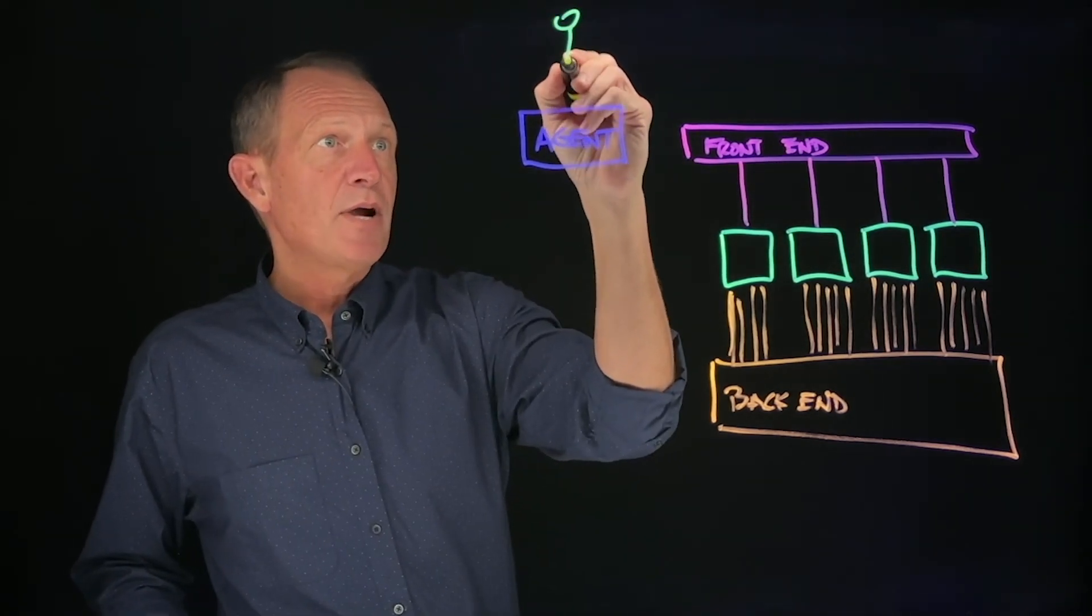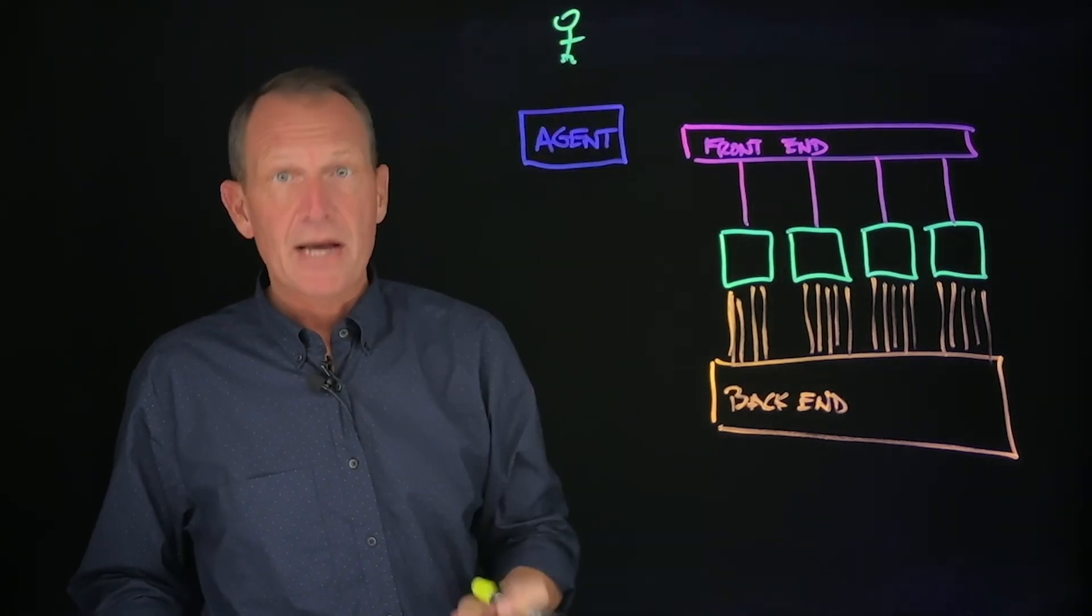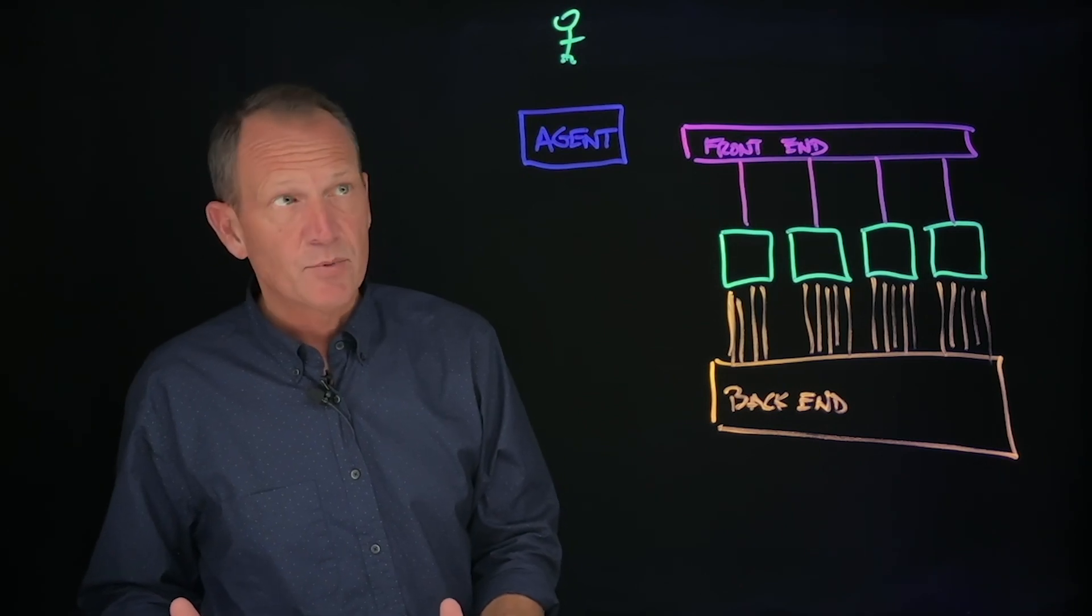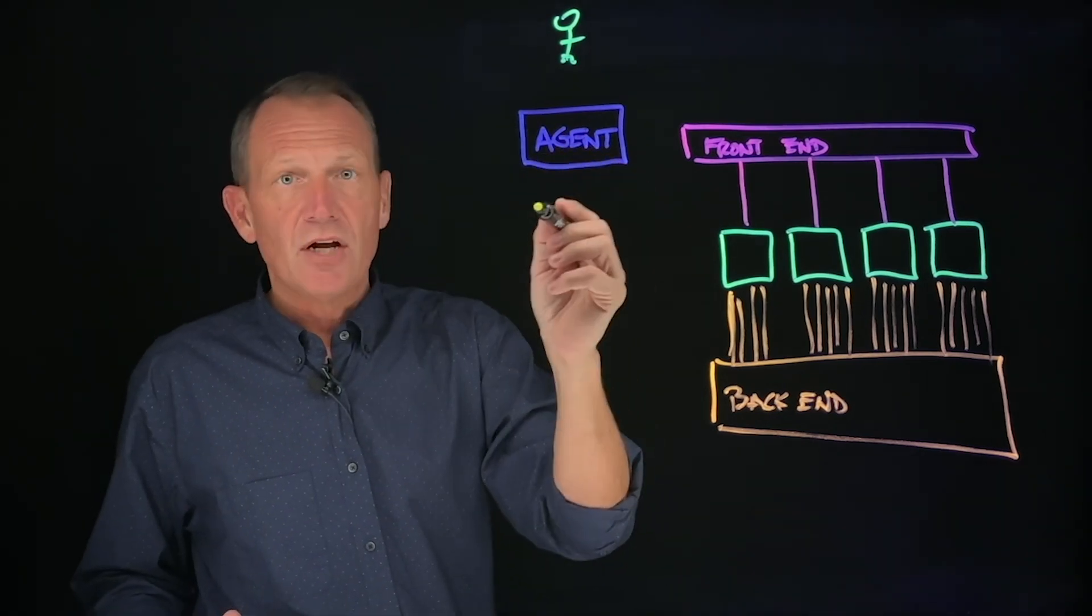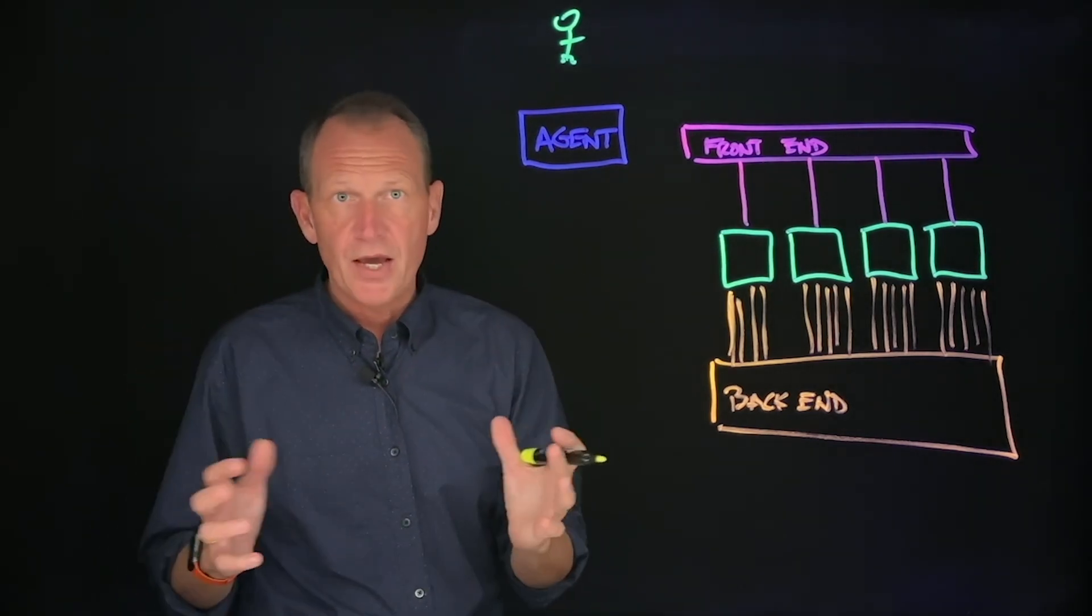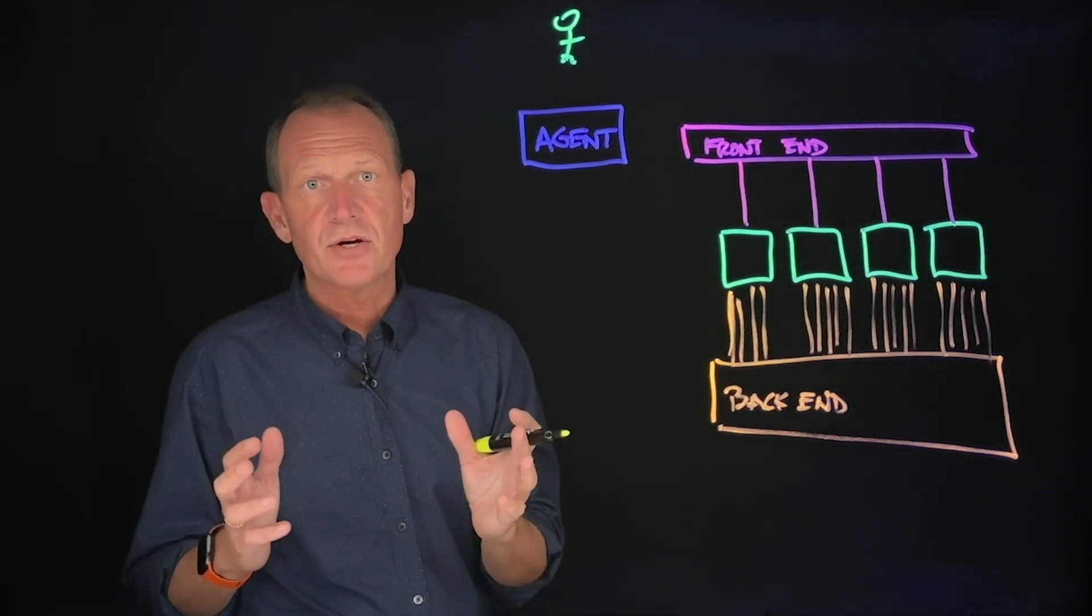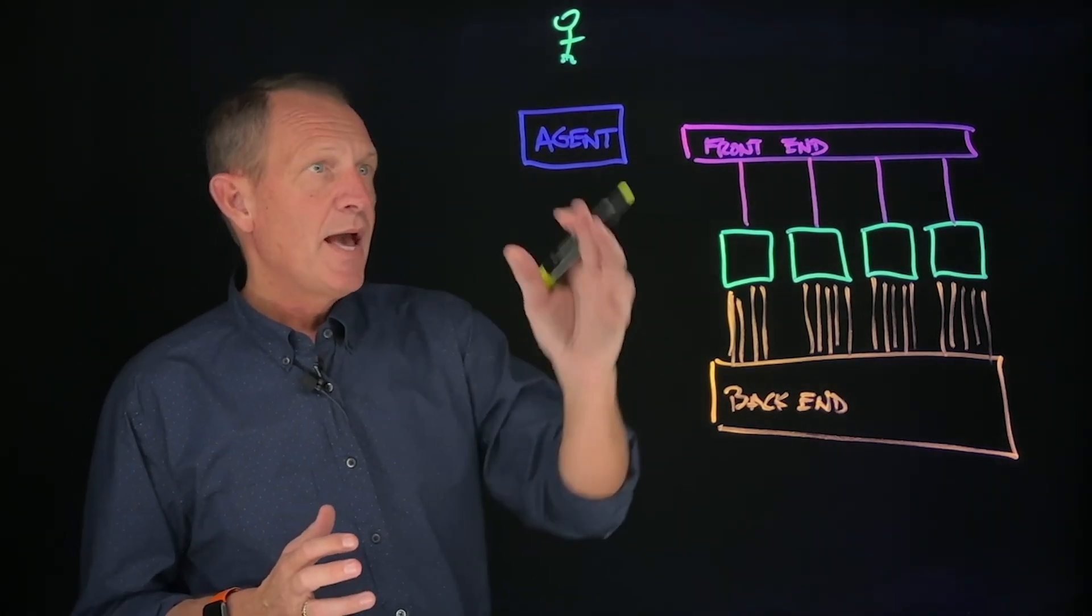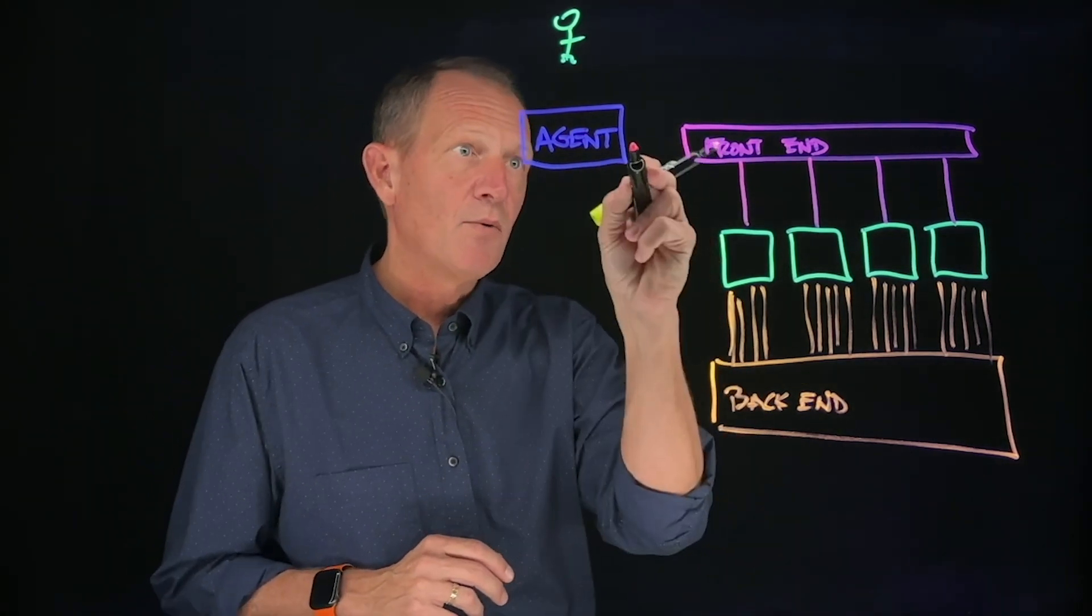So we decide to use our agent and we prompt our agent. We ask it a question or make a statement and have it respond. The agent itself is a CPU driven process. So the web page, the form, whatever it is that you're interacting with is on some traditional cloud infrastructure, CPU driven, and is connected to our front end network.